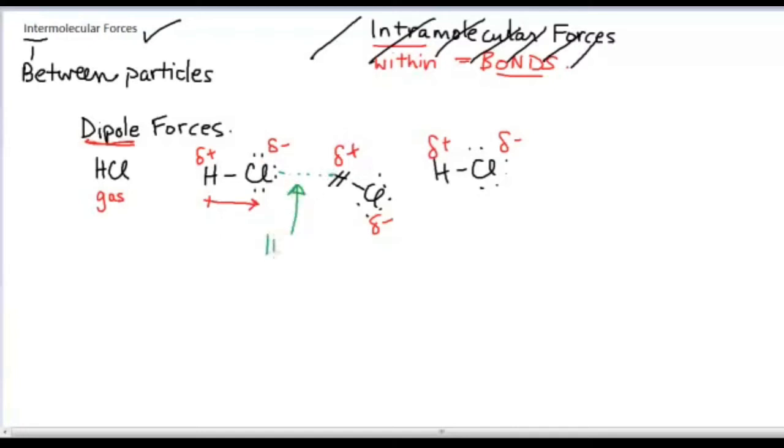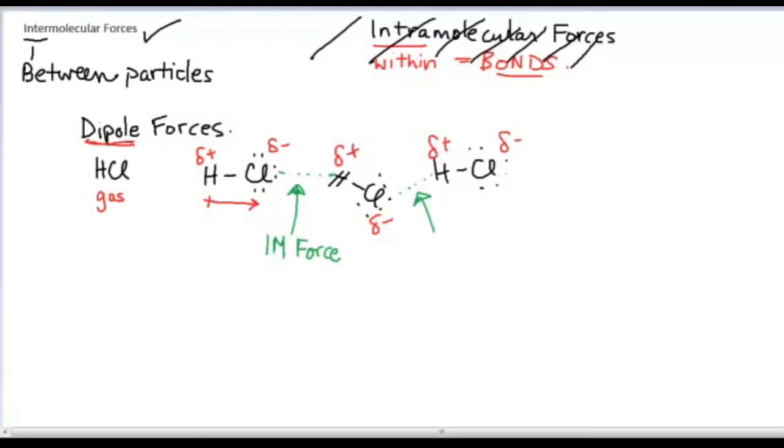In green, we see our intermolecular force, our IM force, intermolecular. This is our intermolecular force. It's between these two molecules, and it is an attraction between the partial negative of one molecule and the partial positive of the other. Likewise, we have an attraction between these two molecules, between the partial negative of one side of one molecule and the partial positive of a second molecule. This is also an intermolecular force.